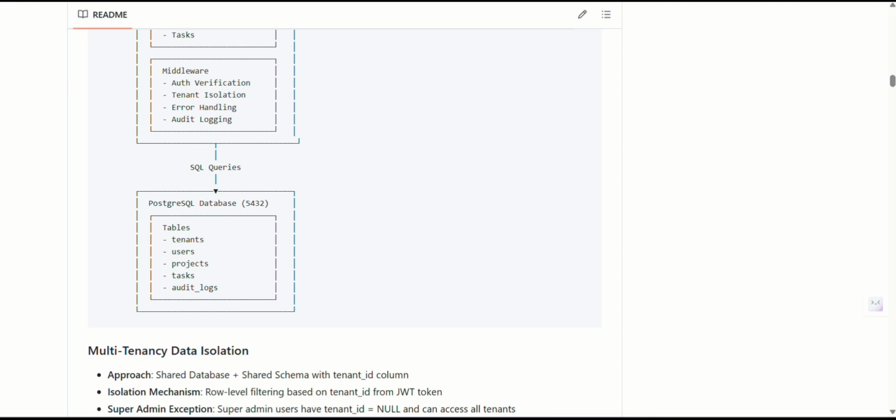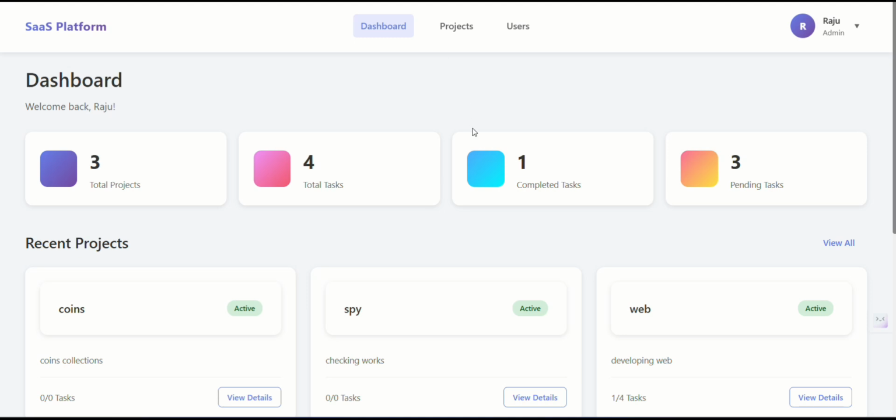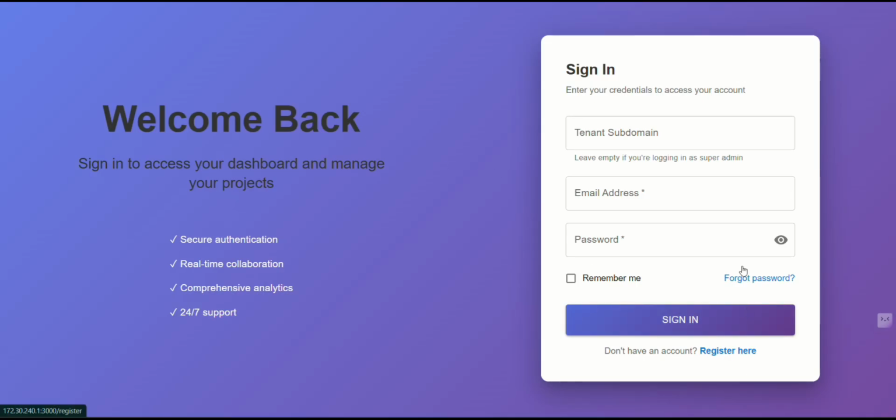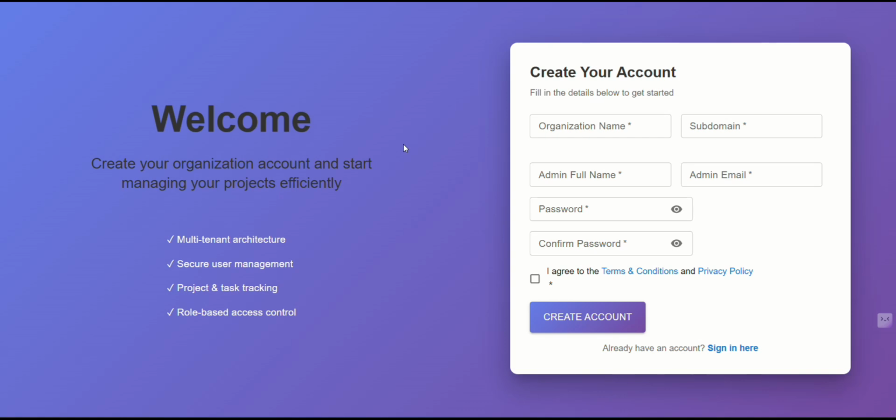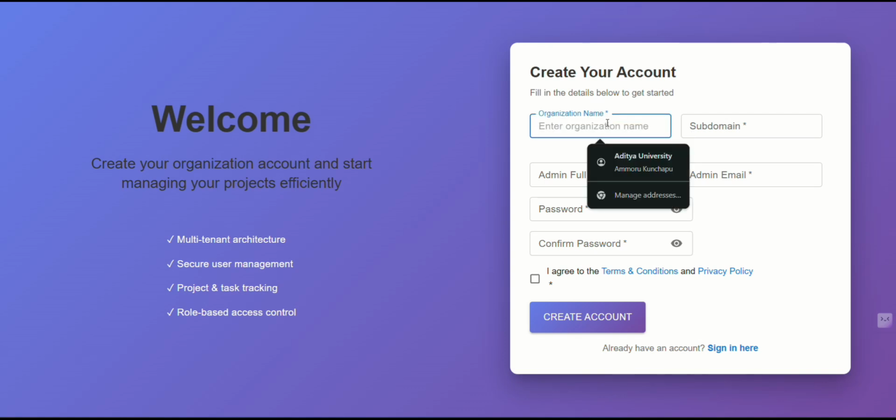Now I will demonstrate the application starting from the front end. This is the tenant registration page. Here, a new organization can register by providing the tenant name and unique subdomain with the admin credentials. Let me enter the new organization here.